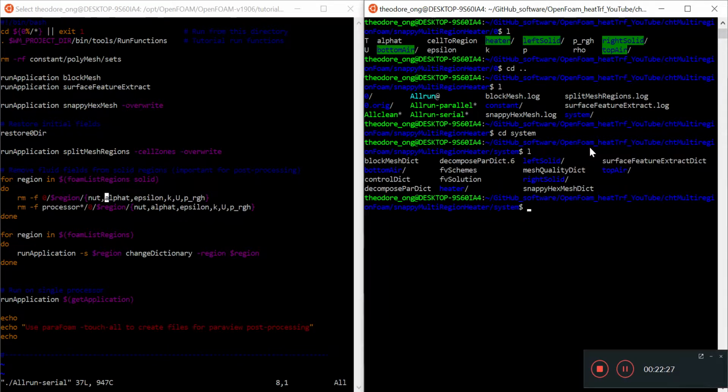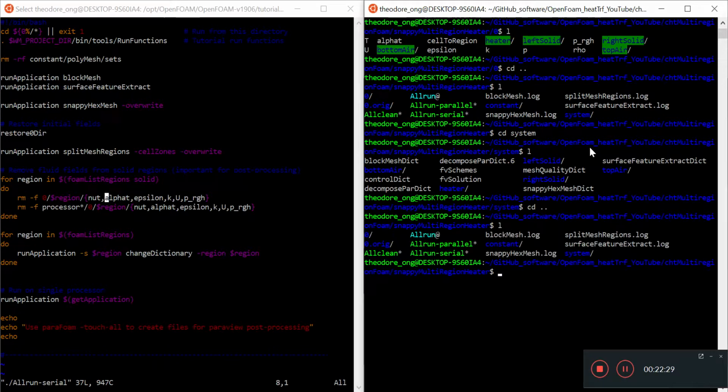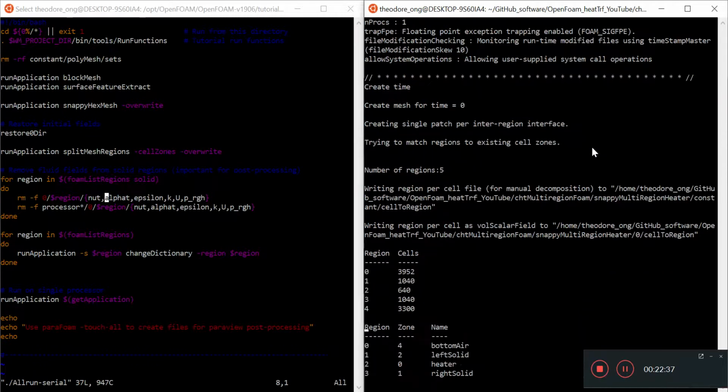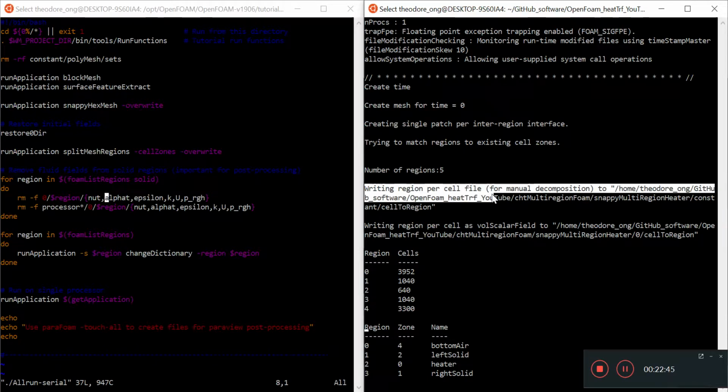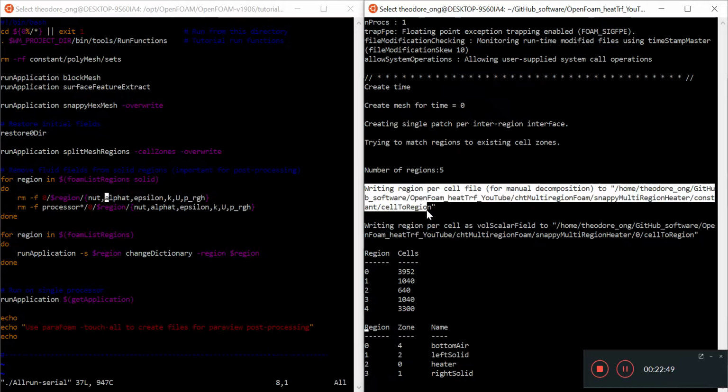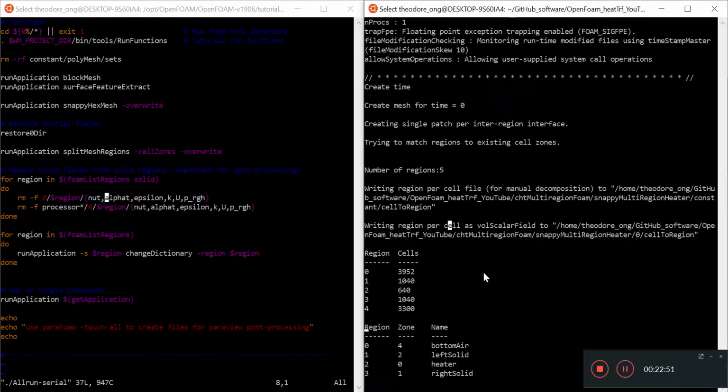There's no split mesh regions dictionary, but we can take a look at the log. So it's 5 regions, writing region per cell file for manual decomposition into this cell to region file.